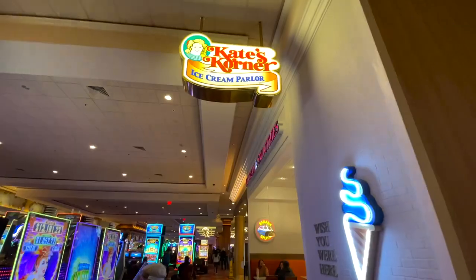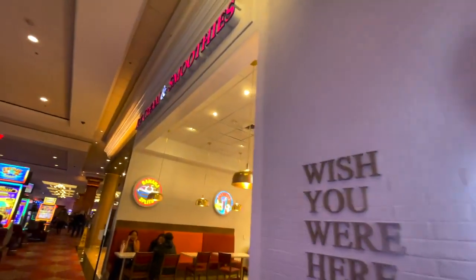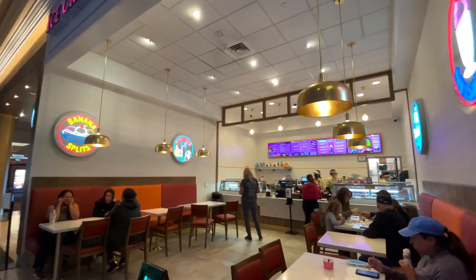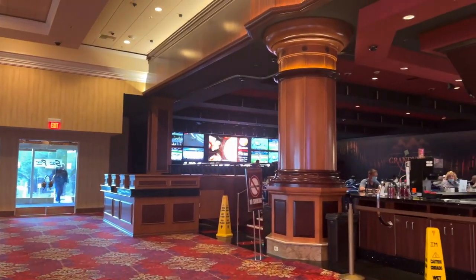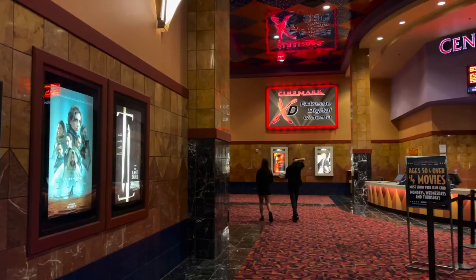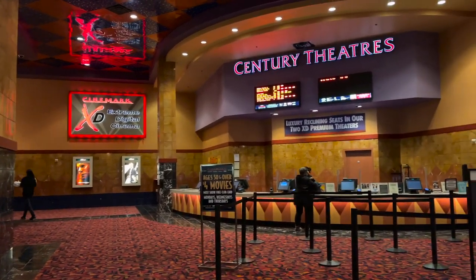So remember in the beginning, I was like, whoever made the floor plan to South Point is a genius because right in front of the main entrance on the left was a Starbucks. Well, next to that Starbucks is an ice cream shop. Oh, so this is the Grandview Lounge, and this is where the comedy shows are. Remember, you have to be 21 and over to do it. It's every Friday at 12:30 in the morning, and it's free.